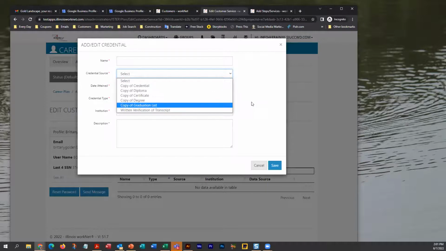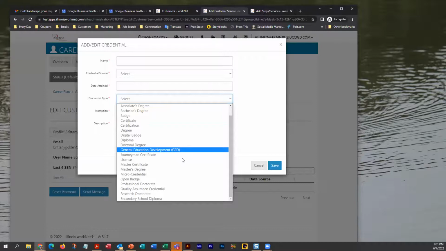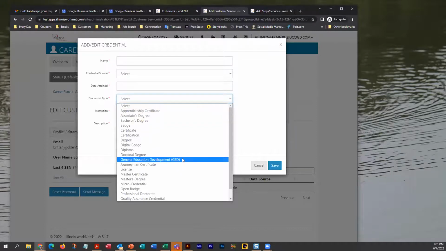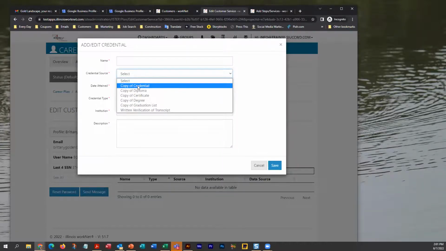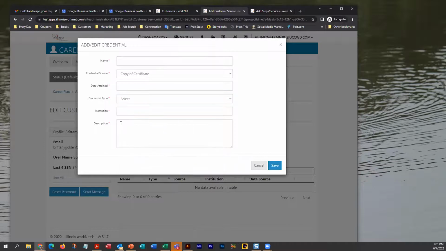But then if I was uploading their CPR, that doesn't align with any of those or any of these. A CPR is a certification. So you'll do a certificate. Yeah. Oh, okay. So you could pretty much keep it vague and just describe it, and then you can always write a description down here. Yeah, that's what I think she was asking. Okay. Thank you so much.